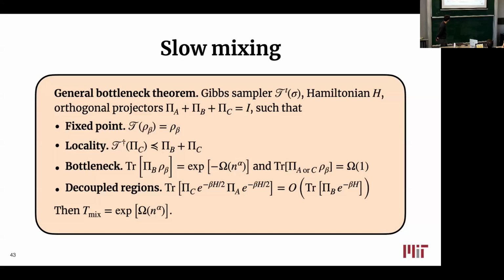Let's see if I follow. Like trace of pi b, the right-hand side of your last line, times e to the minus beta h. Sorry, but these don't commute in general, so I can't get into that. No, just take the right-hand side of it. It's the same as the very left thing. Oh, yeah, I see it. Yes, it's saying that this is exponentially small when you normalize it like you did.